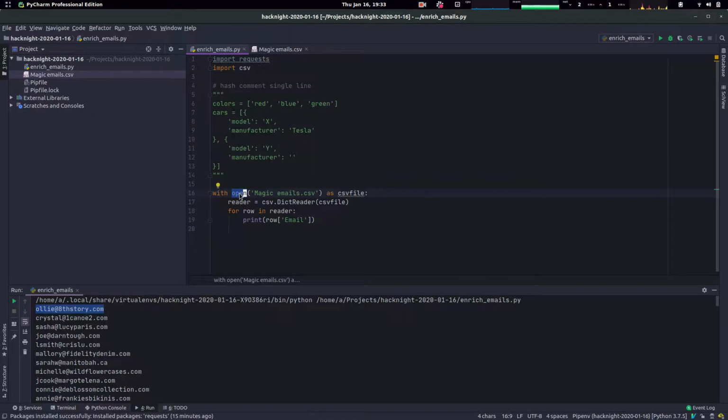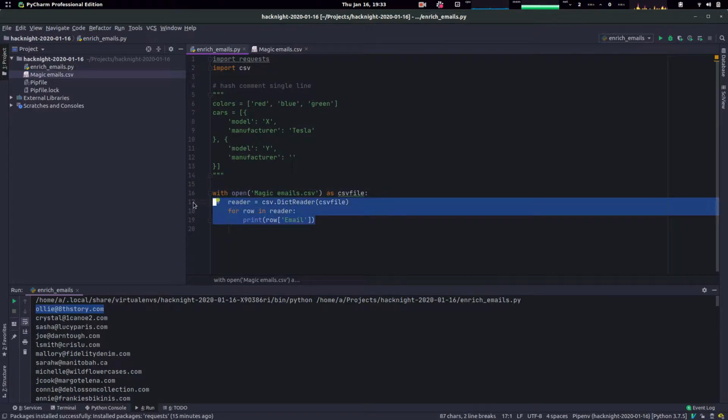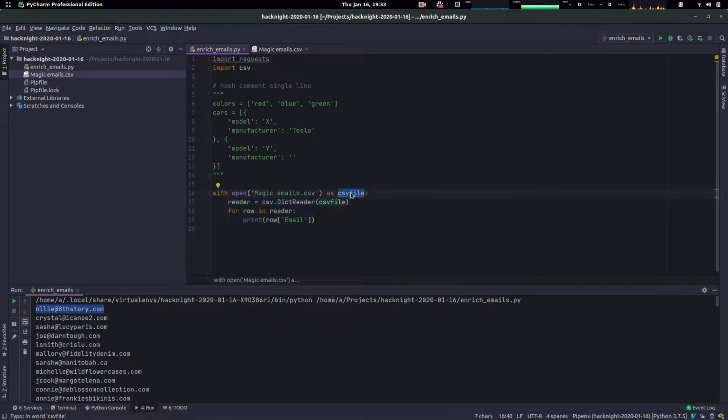So the with statement here basically says that inside the with block, a block basically being this section here beneath the with, right? If it's indented, it's a block, it's inside it. So inside this block, do some stuff with the CSV file. But afterwards, after you've done all the work, make sure the file is closed, meaning that we are not doing any sort of operation with it anymore.